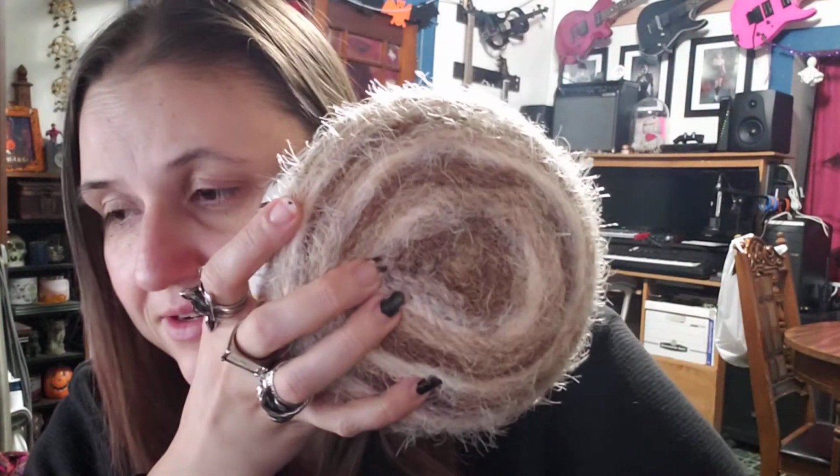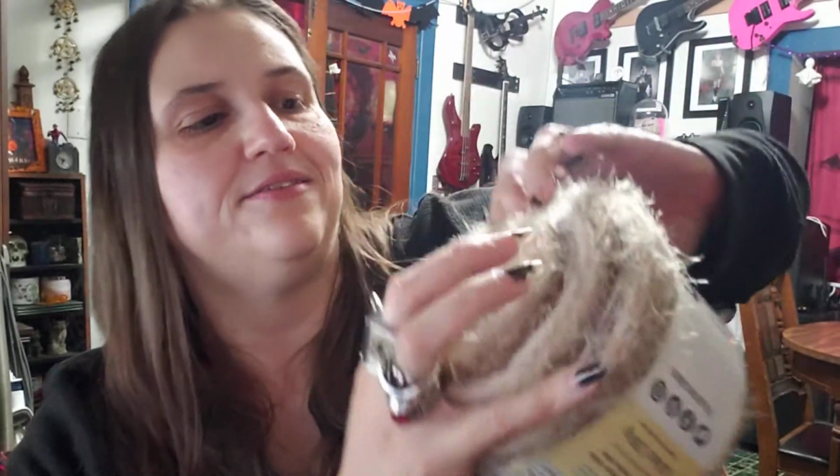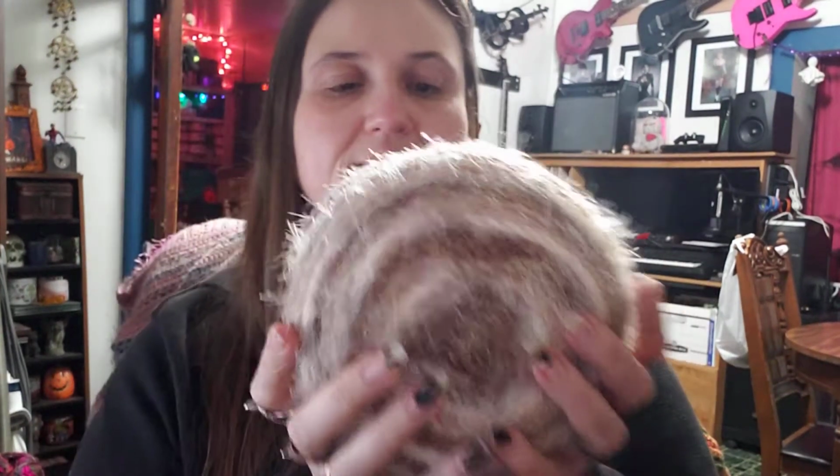And this is in some colors that I super love. If there had been this mixed with some oranges, that would have been the most perfect thing ever. Did any of the latte cakes have oranges in them? I don't think they did. But this has got darker browns, a chocolatey brown, and then there's tan and an off-white or a really light tan. It's just beautiful. I absolutely love this yarn. It's pretty, it's soft, and that's why I love working with it.